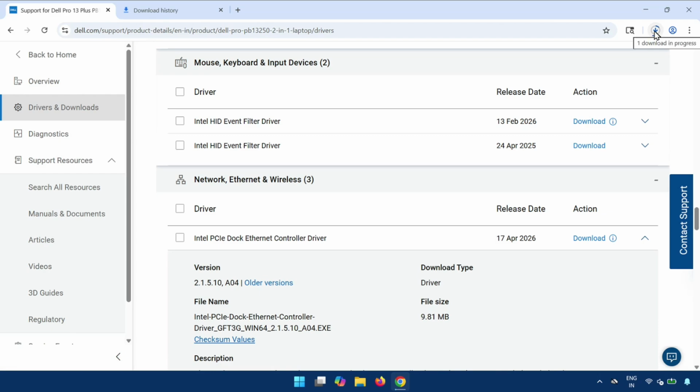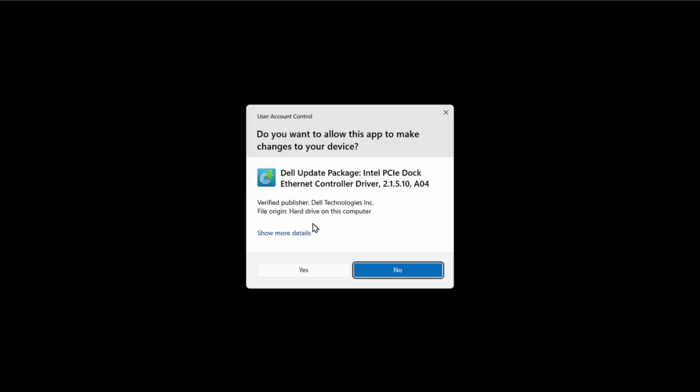And always, guys, try to download the latest driver. Okay, if there are some issues with the latest, then you can use an older one. So once it is completed, single click, then click Yes for the administrator installation.